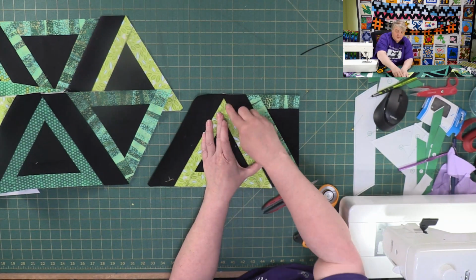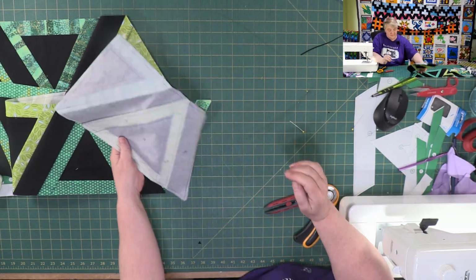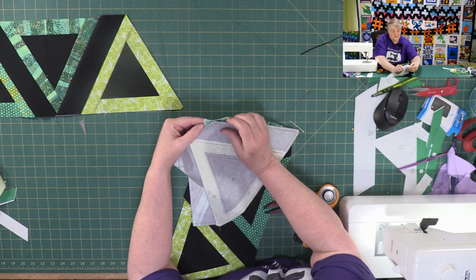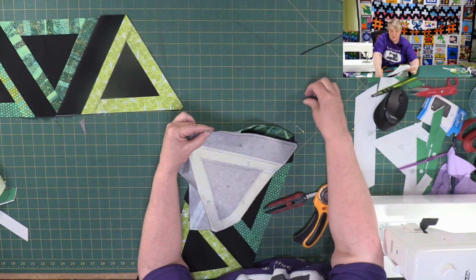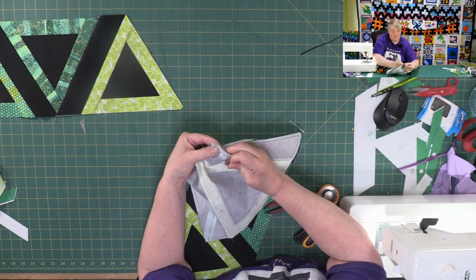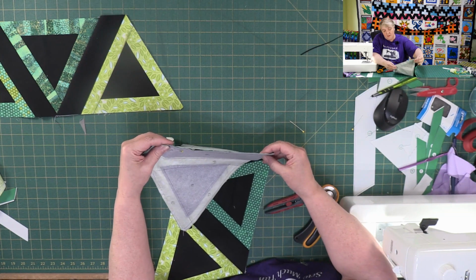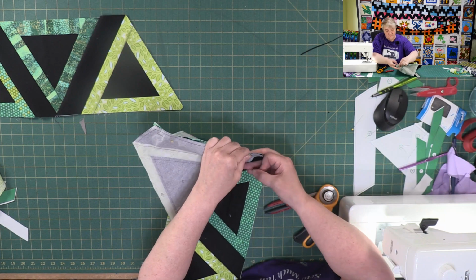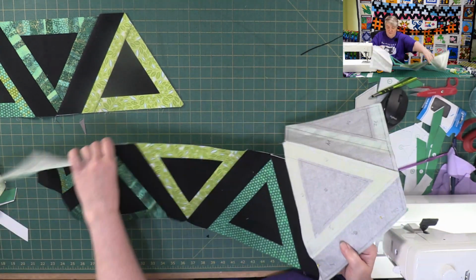A little finger press on that one. Look how beautiful those corners are. Lovely. All right, then we'll flip this way and do the same thing. And then we just have to attach our other last little one of our other row. Well, not a row, but our sequence, I guess. Pattern blocks.